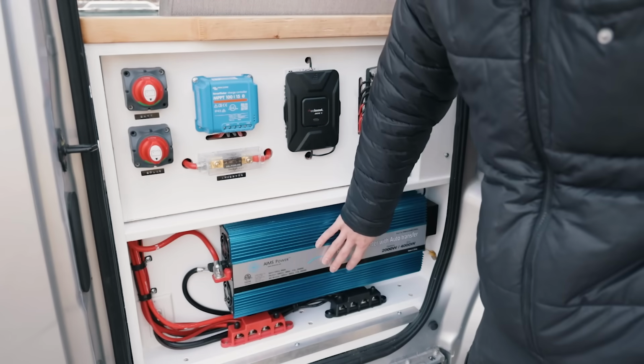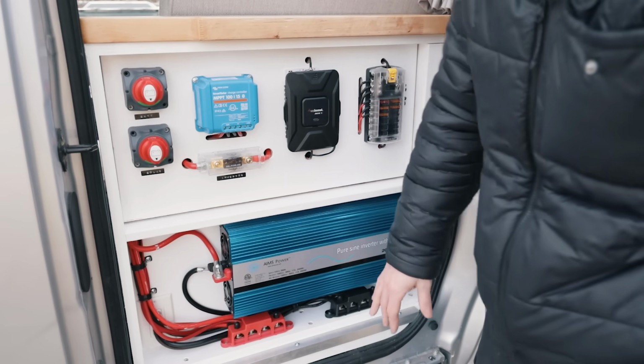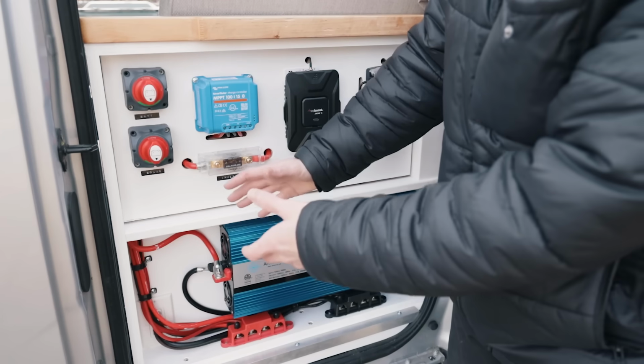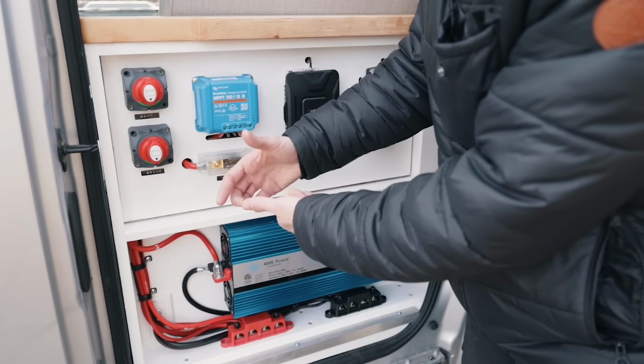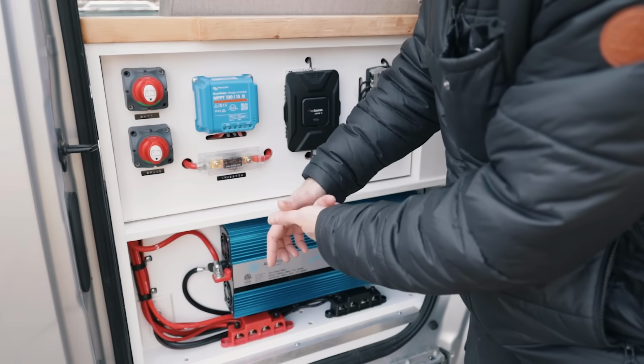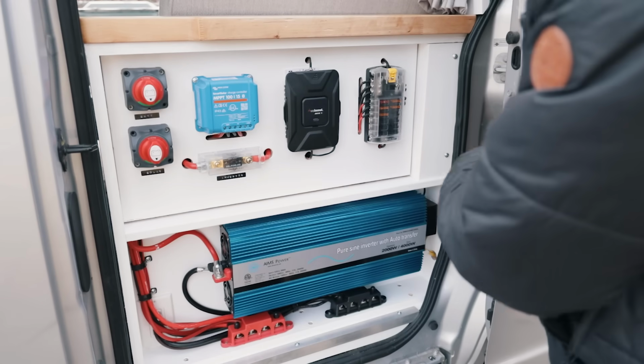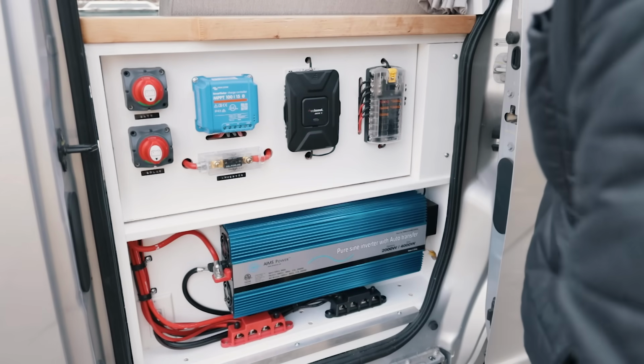That shore power plug that we saw earlier in the van runs through the inverter here, giving you 3 ways to charge your auxiliary battery. The first being the DC to DC charger, so when you're driving down the road you can charge it, the solar, and then the shore power. That about does it for this section of the van, so I'll close this up here.